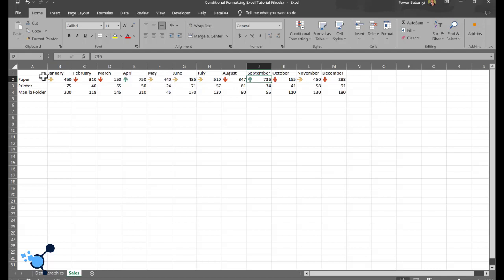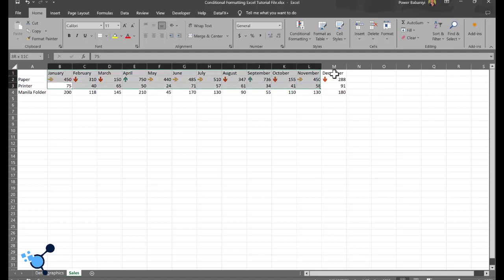So you see everywhere you have 400, there's an arrow pointing to the middle, which means, okay, it's still on average. 450, 510 is still on average, but anyone that goes below 400, like 310, it brings it down and tells you there's a downward trend in this data, and anyone that goes above, it keeps it up. So this directional icon set gives different directions, or just quickly shows you a glance of what it is.